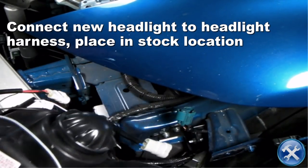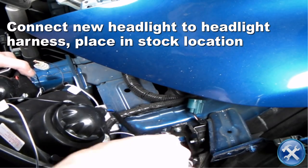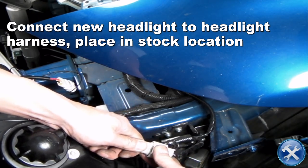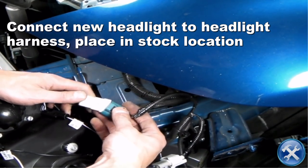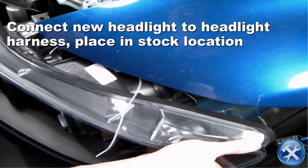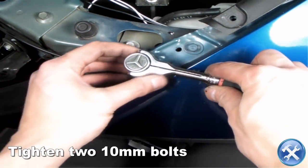Now, bring your new projector headlight, connect the headlight to the factory harness, and place it back in the stock location. Now replace all the hardware in reverse order in which they were removed.